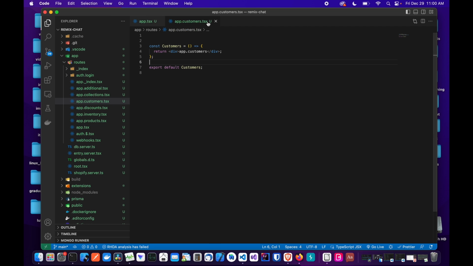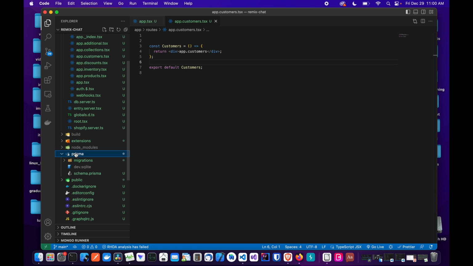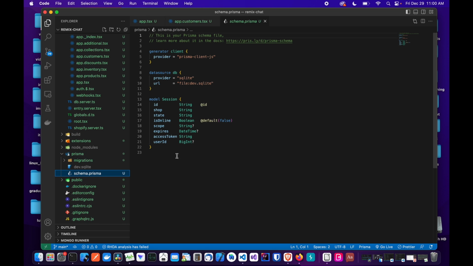Okay, so I'm going to go to my Prisma folder, and right here we are going to need to create a new model, right? So below the session model, I'm going to type model, and I'm going to type customer, and here I'm just going to have 3 fields. I'm going to type our ID, which is going to be a string, and it's going to be a type ID.